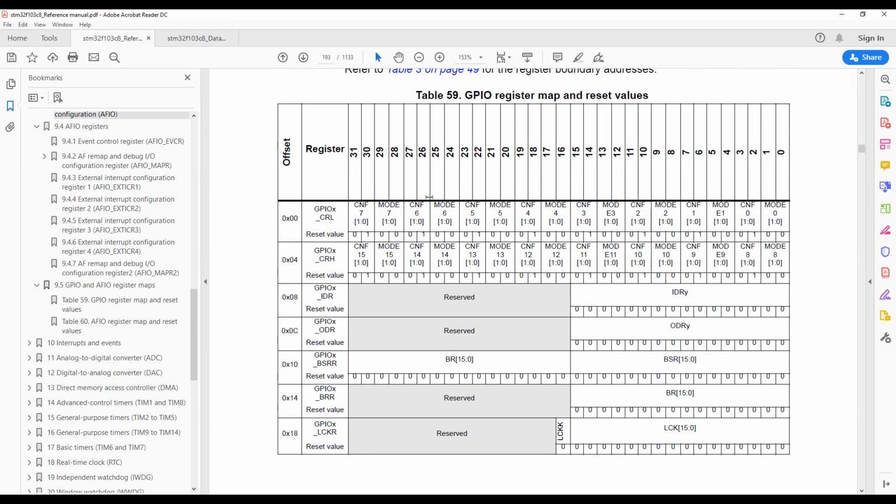So now I'm adding +1 because in the memory itself, even though this one is in memory 04, I'm adding one step to the memory, and that's why I'm going offset 1. And it will be the same logic for the input or the output register. I'm adding another step, so my offset will be 00 for the low, 01 for the high, 02 for the input, and 03 for the output. It will make sense when we do more practice.